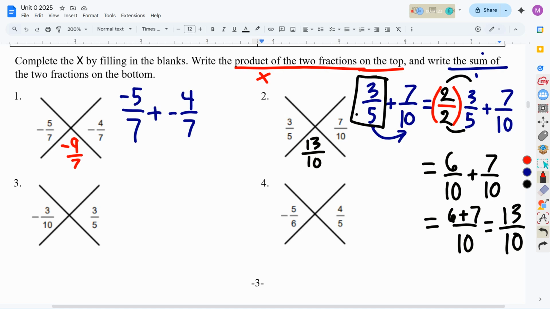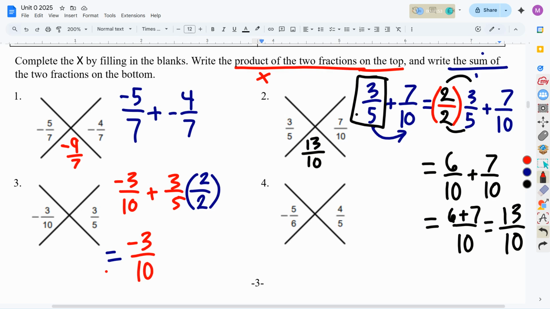So we want to add up -3/10 plus 3/5. Okay, and as I said, just put the negative on top. And then let's think to ourselves, what could I multiply this fraction by so that I get a 10 right here, right? Well, in the last one, we multiplied by 2, so that number should be kind of familiar, right? If I multiply on top and bottom by 2, then everything is still equal because I didn't actually change the number, right? 3/5 now just looks like 6/10.